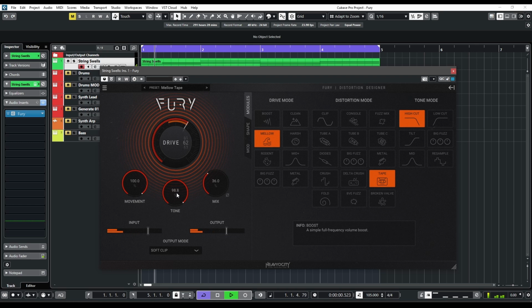And we can take off some of that high cut as well. All right, so now I'll just try out some of these drive modes.